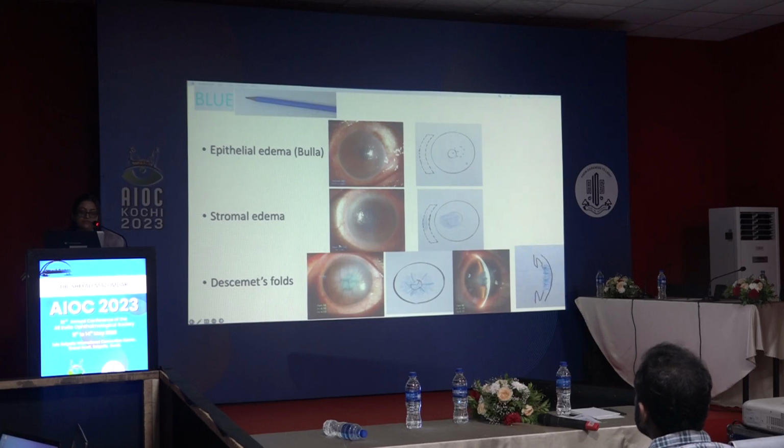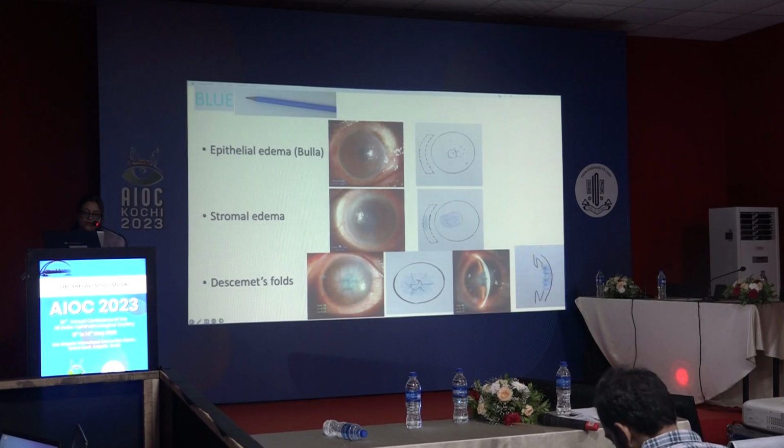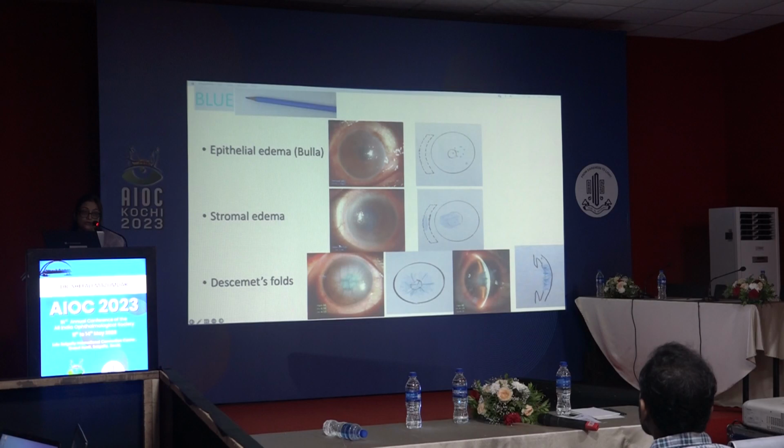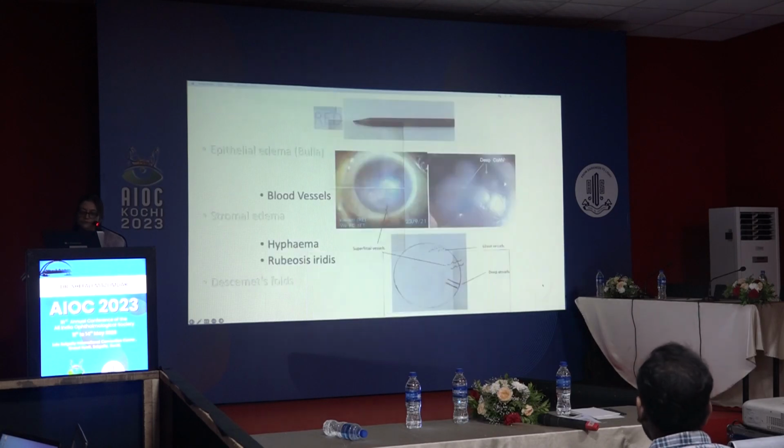If the patient is having severe corneal edema, like in this case, and having Descemet's folds, we show Descemet's folds with blue lines. And in the slit beam also, you will have to show the thickening of the cornea, and not on the anterior side, okay? Always on the posterior part of the cornea, you show the increased thickness and Descemet's folds.